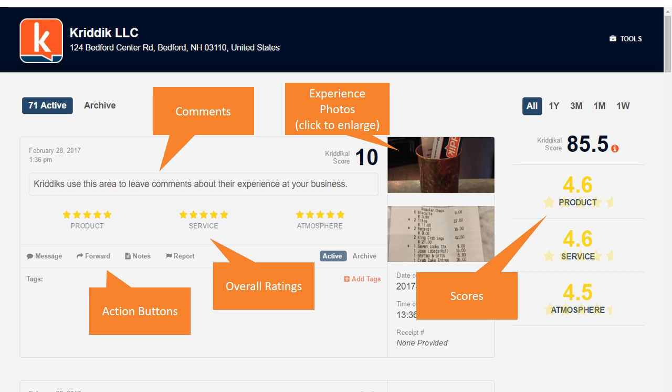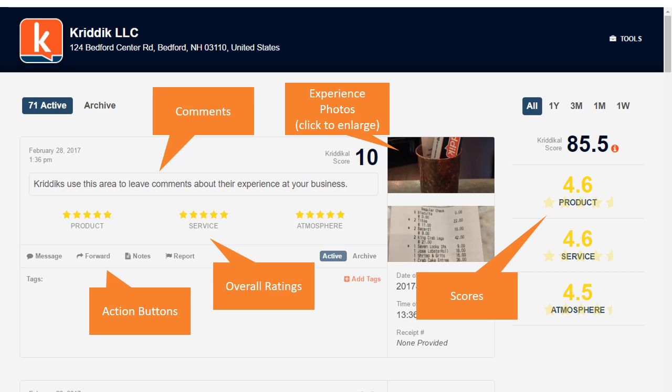The Critic dashboard, once you open it up, you have a few things. First is the comments. The comments section here is where the user, or we call them the critics, put in their feedback to you. So we give them up to 500 characters. The idea is to try to get to the point of what they want to say. I'm sure we've all seen some of the long publicly posted things that can take a lot of time out of a day to try to get to what went wrong or what went good. So we want critics to get to the point and let you know exactly what's going on. I came there on Saturday.